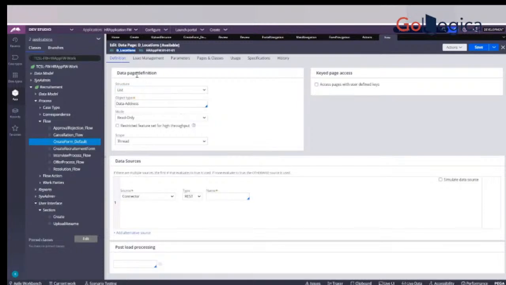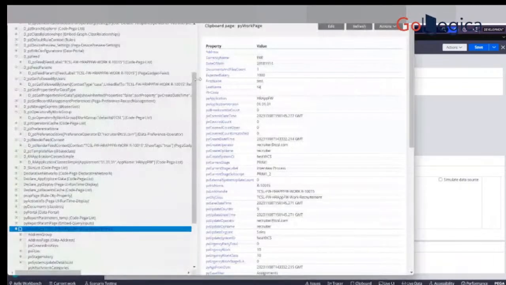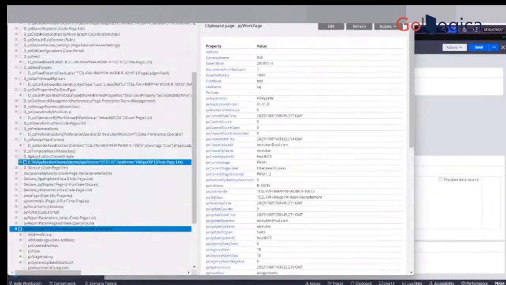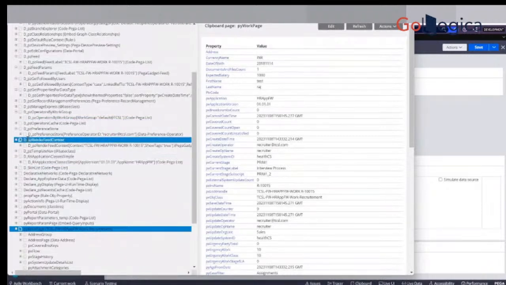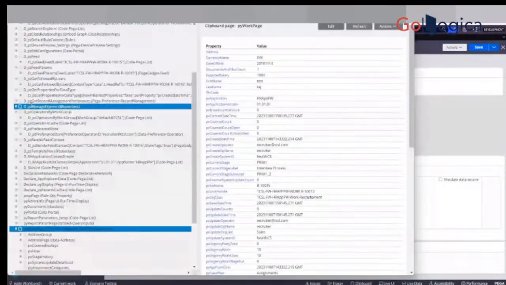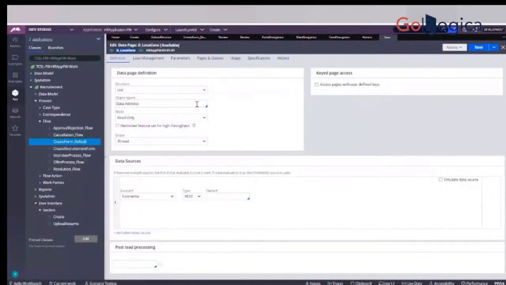First of all, I'm creating a list, and in order to create a list, I'm utilizing a data page. Data page is something like an independent page which is appearing over here. You can see certain data pages appearing over here, d underscore, d underscore. All of the pages which are specified with the name as d underscore, this is a syntax which is given for the data page.